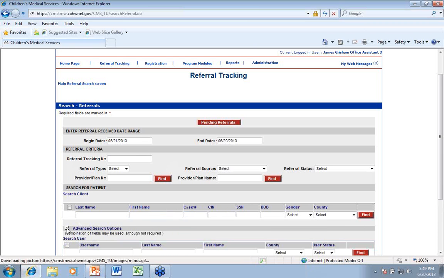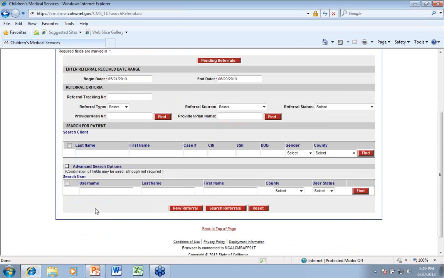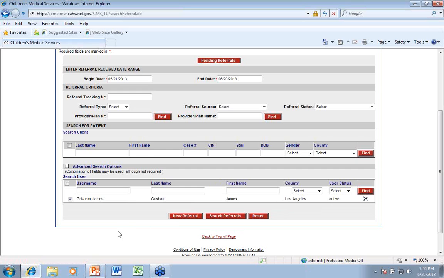and it'll bring up any referral pending for that client. Then we have our advanced search, and you can click on the advanced search option, and if you're looking to search for referrals by a particular user, you can identify that user here. If you know the user ID, you can type the user ID here, or if you know the user's last name, first name, you can enter that information and go ahead and select Find.